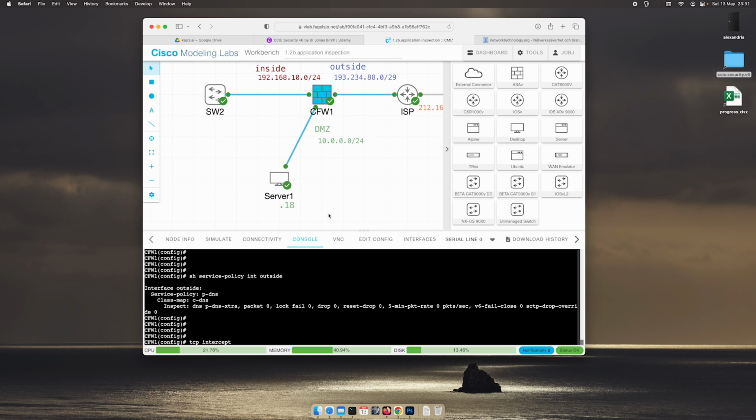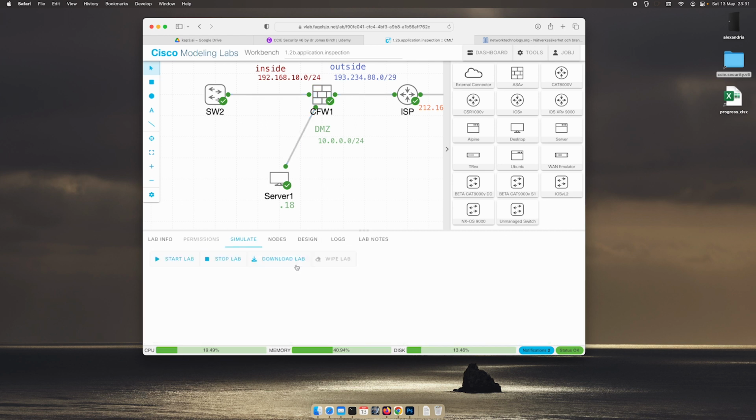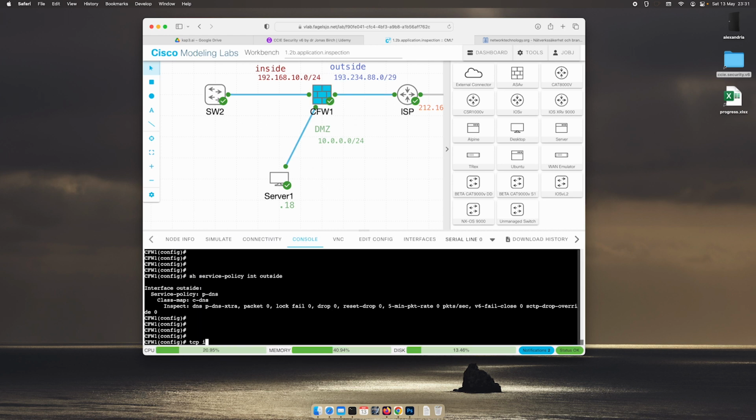So how can we avoid that? We need very much hardware power on the firewall to remove that risk entirely. But we can offload some of the load from the server to the firewall and perhaps save it a little bit. Okay, so what do we need first? We need an access list to find all the TCP traffic, right? So access list ACL TCP, extended permit TCP any. Very broad.